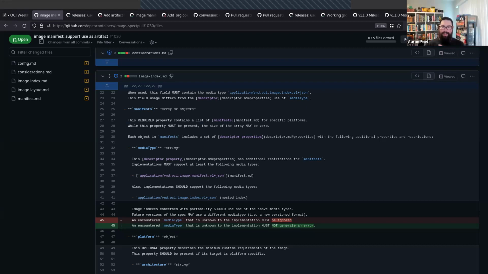Nesting, right? If I may, while as an implementer, it excites me that I might be able to put blobs in an image index, that is not the purpose of this PR.